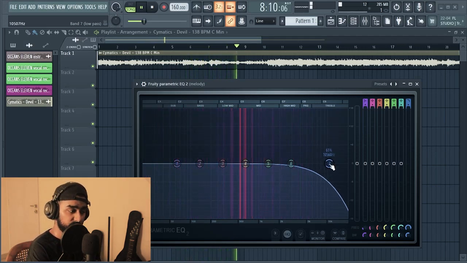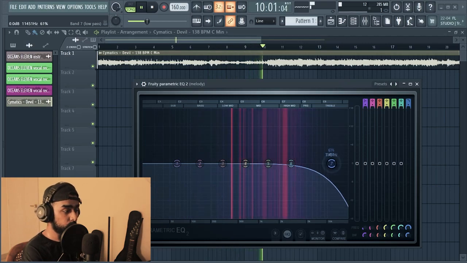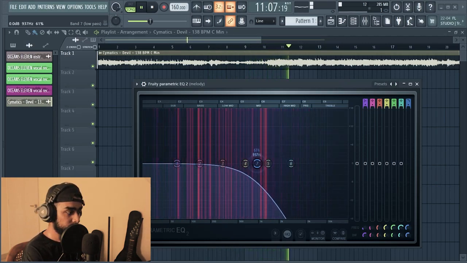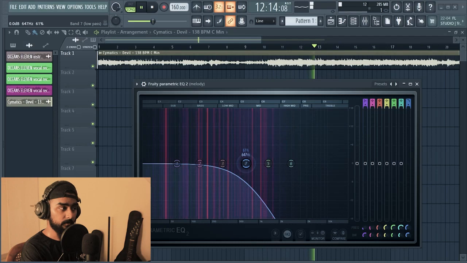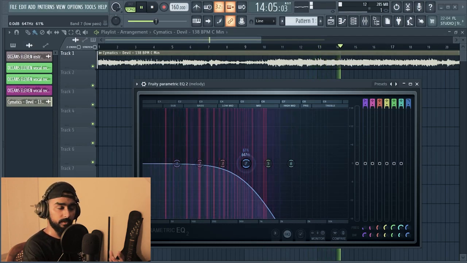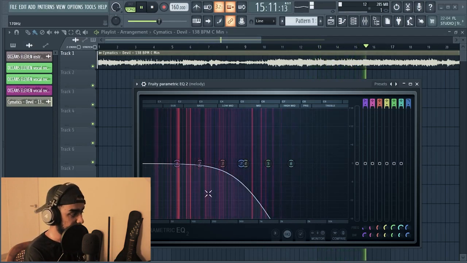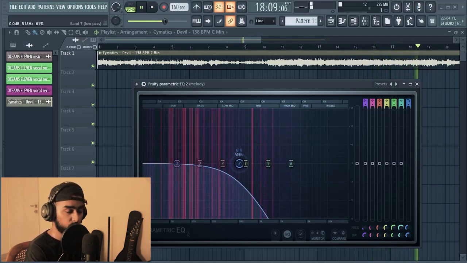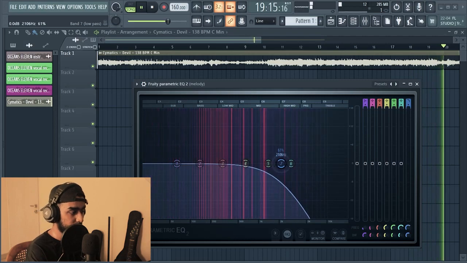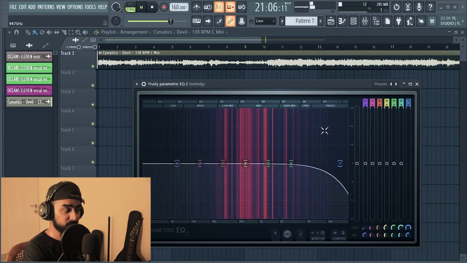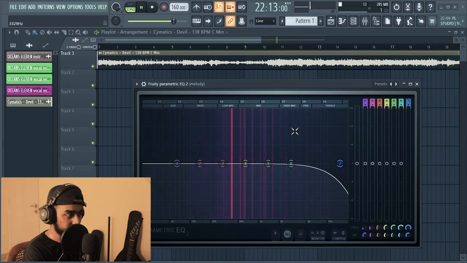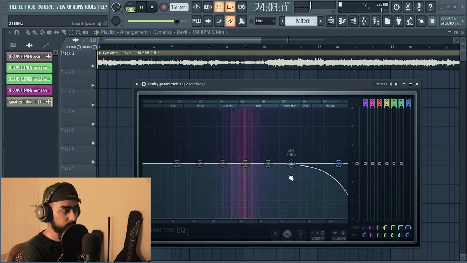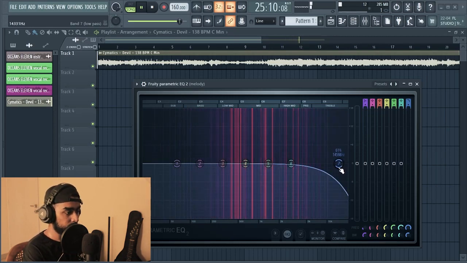Now you can hear the higher frequencies, but when I pull this to the left, you can only hear the low end rumble or the low end frequencies which are in this region, and the higher frequencies are getting quiet and more quiet. But when I pull this back, you can hear the strings, the instruments which are present here, and the melodies which are present here.